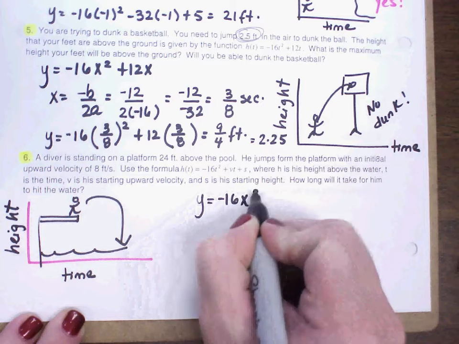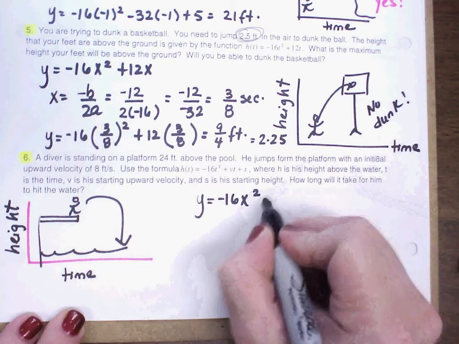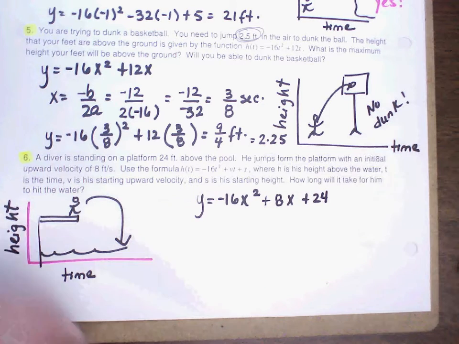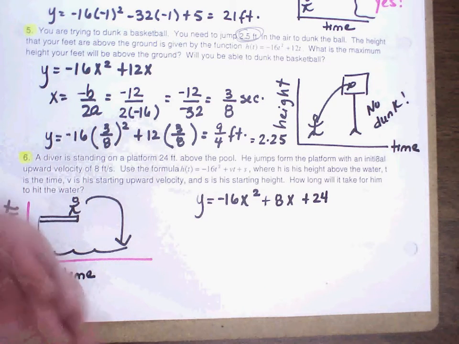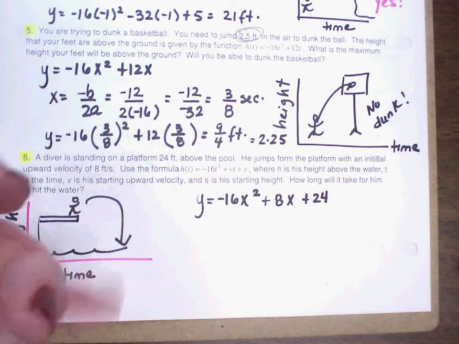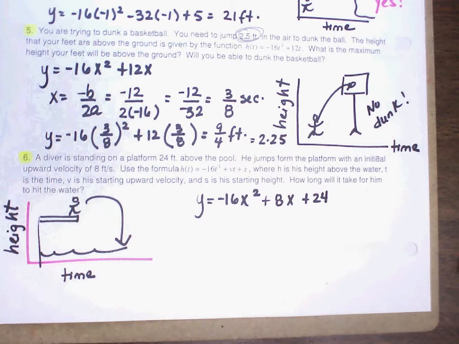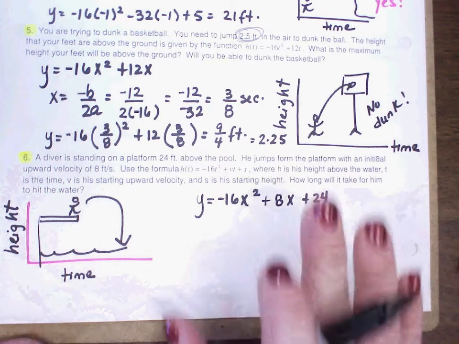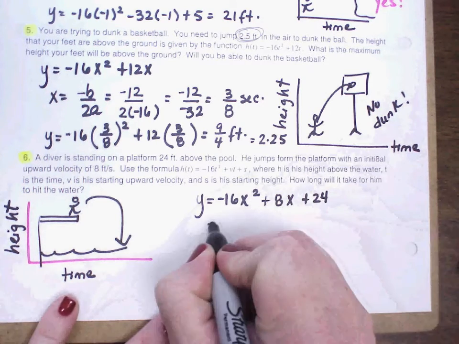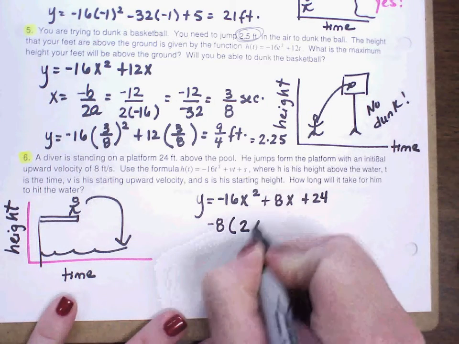These are nice even numbers. I may want to factor instead of using the quadratic formula, unless the quadratic formula is absolutely the one that you like to do, and then you just go for that one. I like factoring. I'm going to take out a GCF, because if I take a GCF of negative 8, the numbers are really small and it's really easy to factor. If I take out a negative 8, I'm going to get 2x squared minus x, no, plus x, because negative times a negative will be a positive, right? And then minus 3. And then this is really easy to factor.